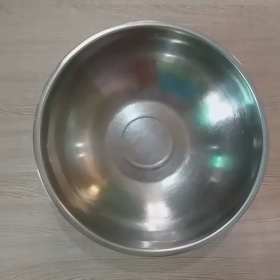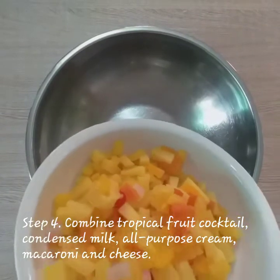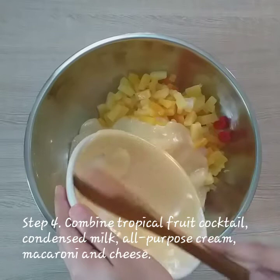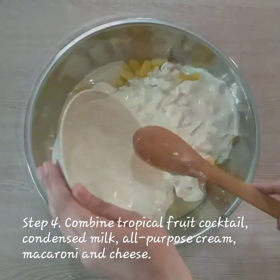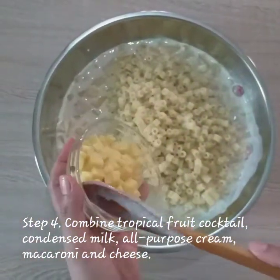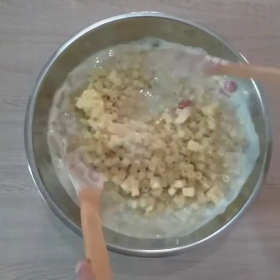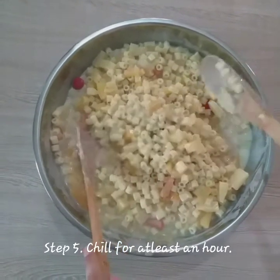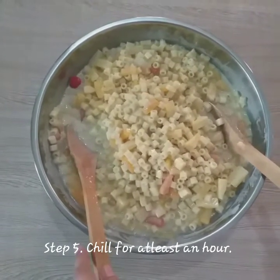In a big mixing bowl, combine fruit cocktail, condensed milk, all-purpose cream, macaroni, and yung cheese. Haluin to combine. Tada! Our macaroni fruit salad. Let's chill this for at least an hour and then pwede nang serve.